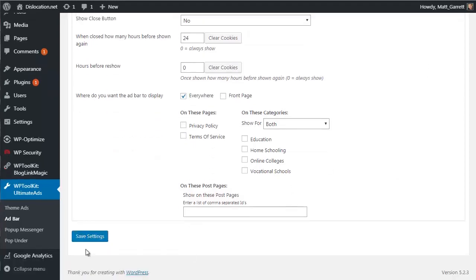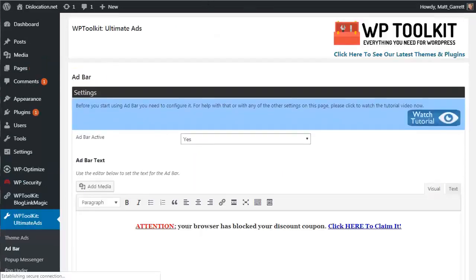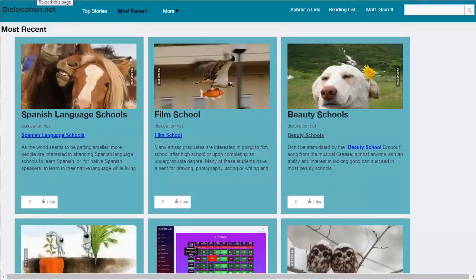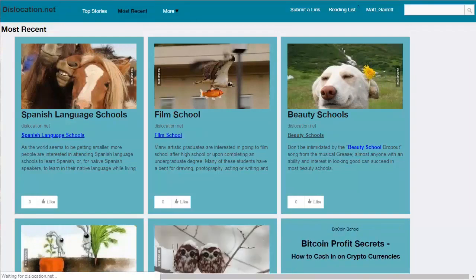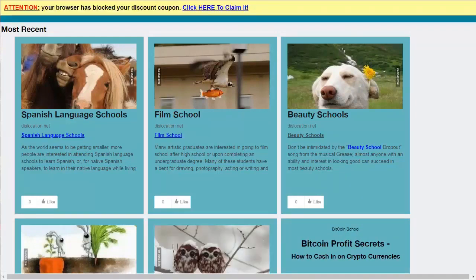Okay, so let's scroll on down and save the settings on this, and then we'll come across to our website, and I'll simply go to the top and click on reload this page. So once the page refreshes, it'll wait a second or two, and there is our attention grabbing bar to make sure that people are going straight to that bit at the top, clicking on the link and going through again to an offer that we're promoting. Okay, so that's the attention bar in action.